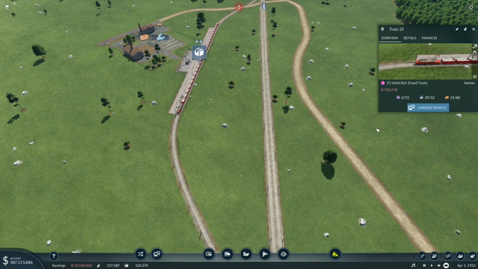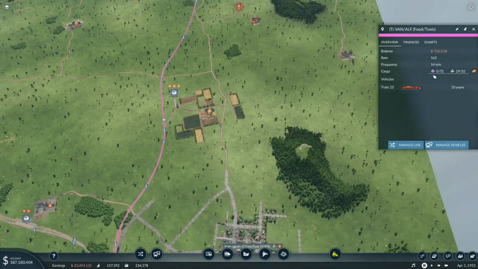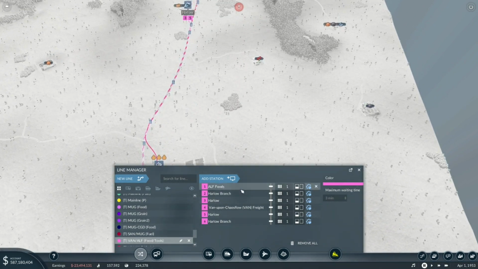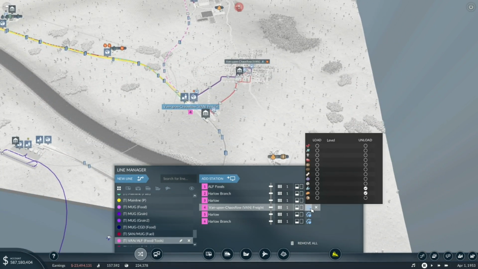Okay, hang on. And this line, let's just go food and tools. So we've got tools picked up now. Let's just quickly manage the line. So it's going from Elf Foods to Harlow Branch to Harlow, and then to Van upon Chaos Flow, and what does it do here? It only unloads, right?